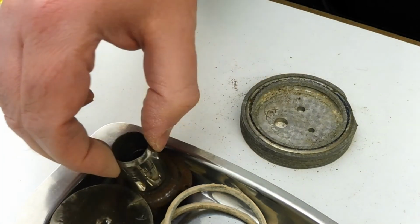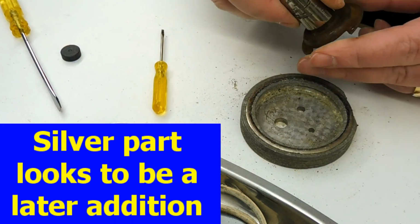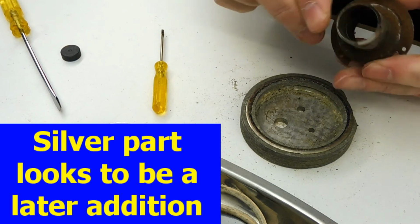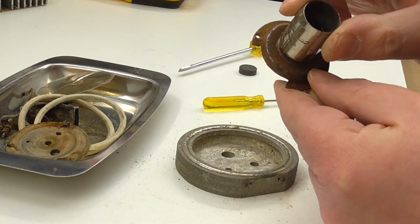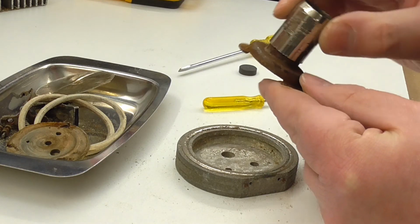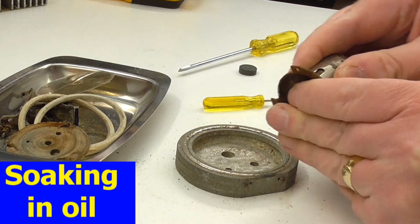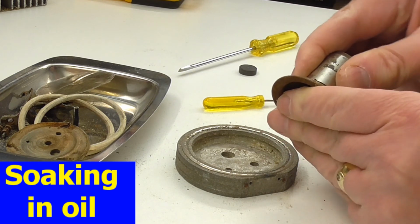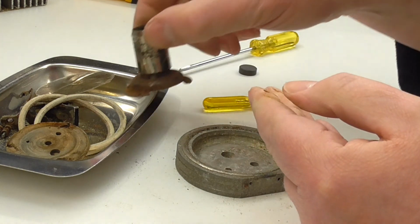And the thing I haven't covered is this sort of thing on the back here. That's jammed on pretty solid, actually. Yeah, I'm not sure about that. I might have to sort of soak that off, but that's not coming off just by a little bit of pulling. So I'm gonna have to work at that probably separately from this video.